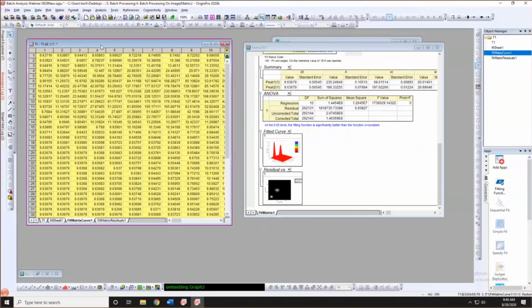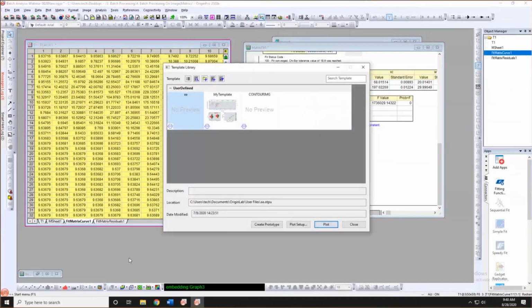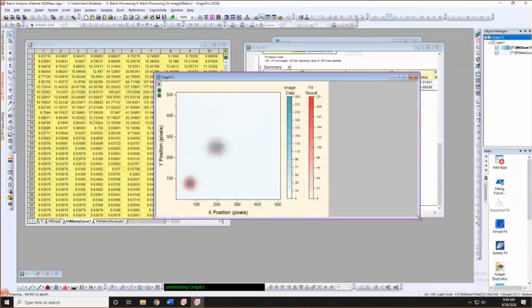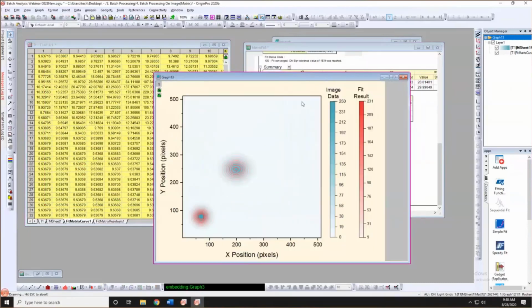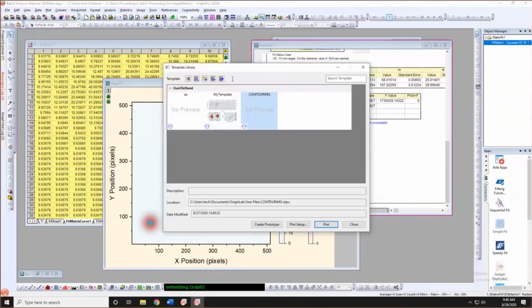Again, let me make a graph from this matrix book. I have already saved a graph template. So basically, I'm just going to the template library and selecting a graph template. It makes this nice graph. Let me close this.